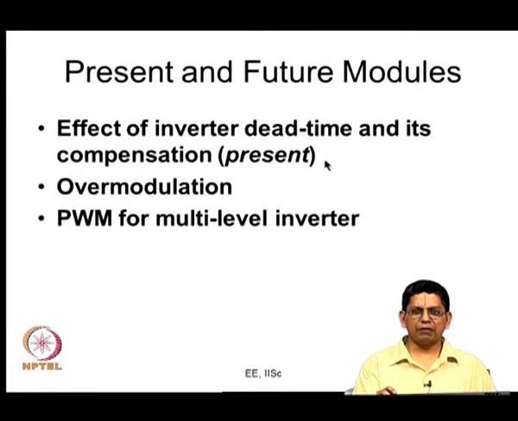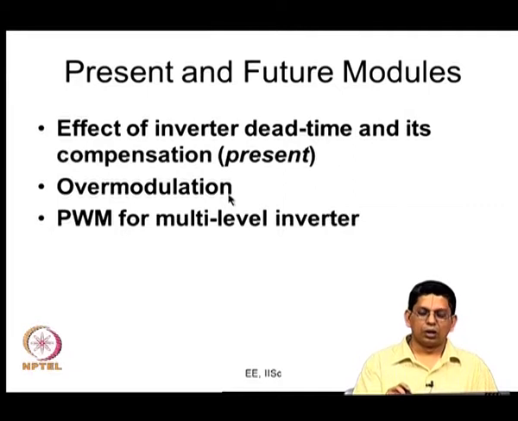We will take a quick recap of certain things and do some things in a little more detail. We would also try to see, instead of continuous PWM methods, if you use discontinuous PWM methods or bus clamping PWM methods, how the same dead time will affect the inverter. And we will also see how exactly you can compensate. We will get some idea on how compensation can really be done.